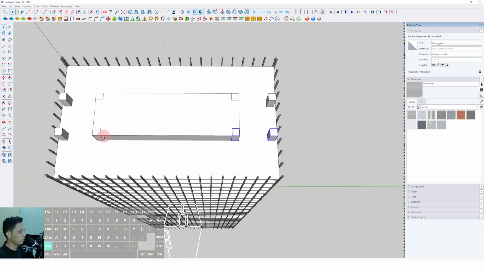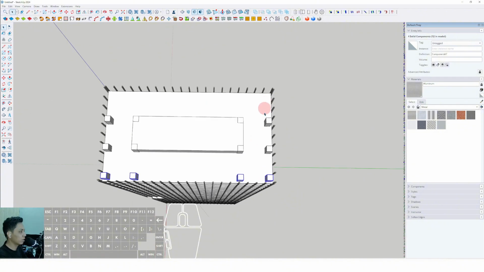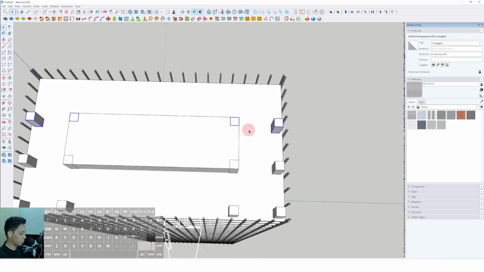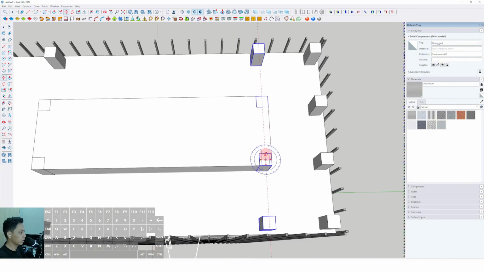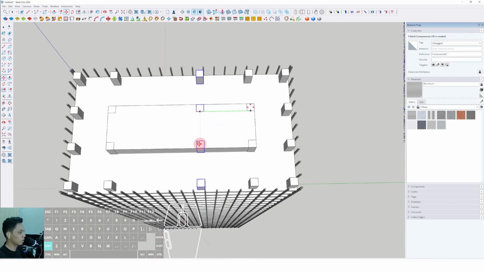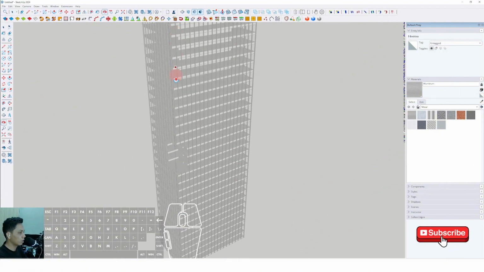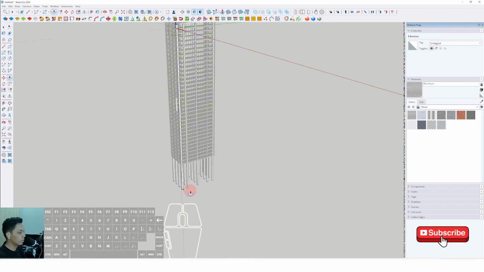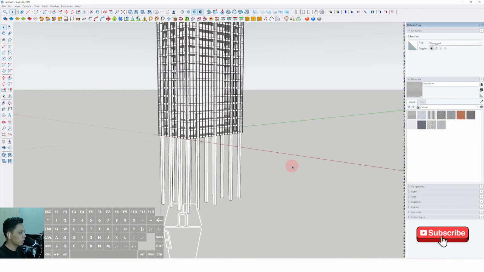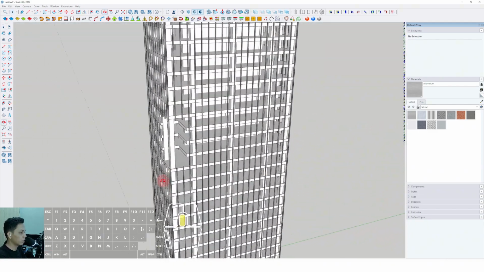Okay, then we can select all this column, select move, press Ctrl, 2.5 meter. Okay, select move, press Ctrl, 2.5 meter. Okay, well, now we select this column, select move, press Ctrl, place to this position, and now we may push it down until this ground floor approximately. Okay, we just move it for the temporary. Now we can make another element, we can make the ground floor over there, but we can keep it first.